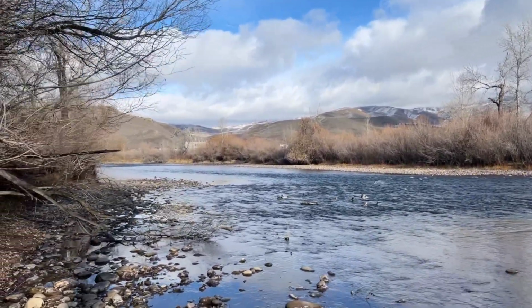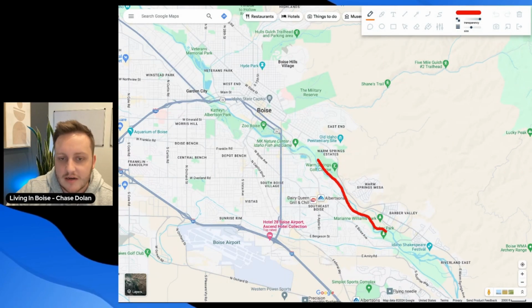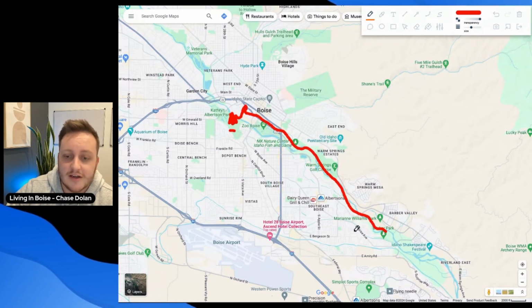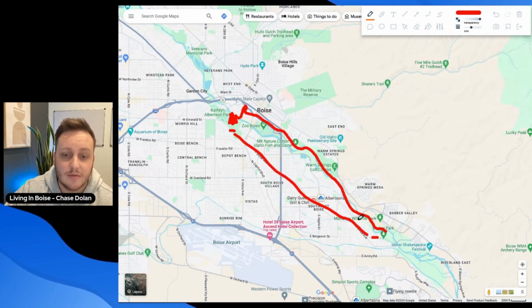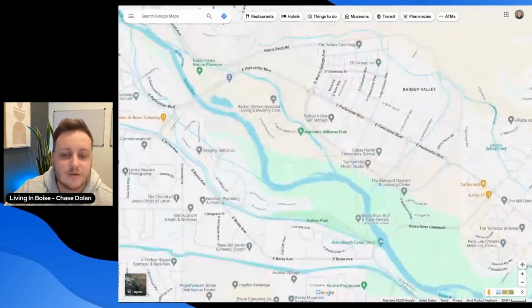So the main Boise River floating route is you'll start at Barber Park and you'll kind of come all the way down here and you'll end roughly right here. So you'll end in Ann Morrison. Either you can park your own car here and then have a car here and kind of shuttle yourself, that way, when you're out of the river, you can get back to your car. But they also have a bus that actually runs throughout most of the summer at designated times between these two. So you can hop in here, leave your car here, and then drive away. But that's one of the main things with Barber Park.